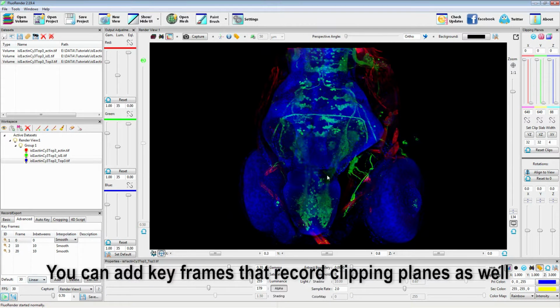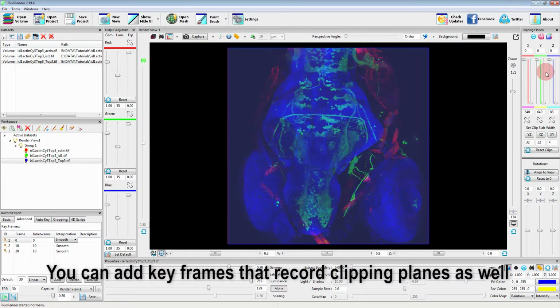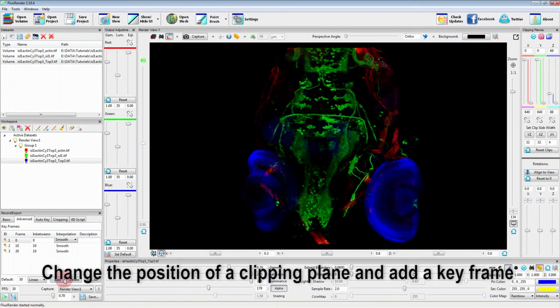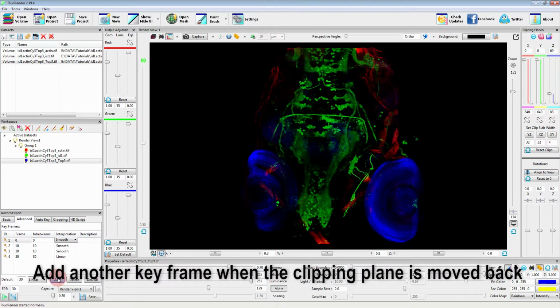You can add keyframes that record clipping planes as well. Change the position of a clipping plane and add a keyframe. Add another keyframe when the clipping plane is moved back.